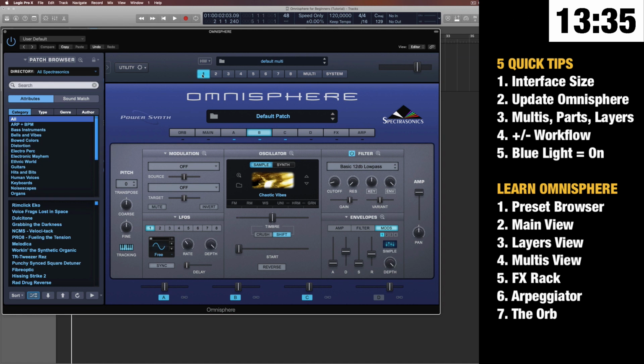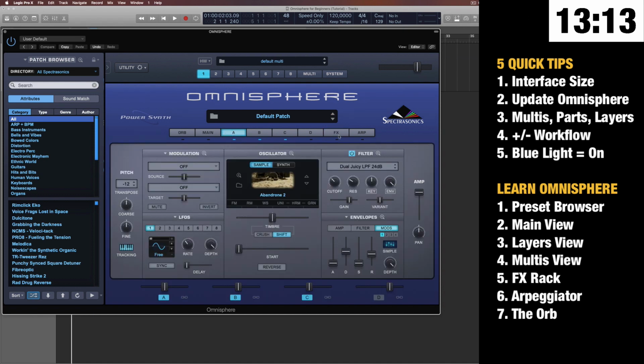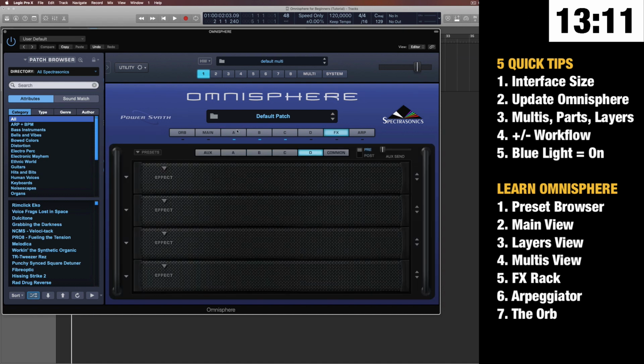Now, number 5, the effects rack. I really love the effects rack in Omnisphere because let's face it, here you actually have, and this is so powerful, in instrument 1, effects A, B, C, and D, meaning an entire rack with 4 effects for layers A, B, C, and D. Each one has an independent chain.